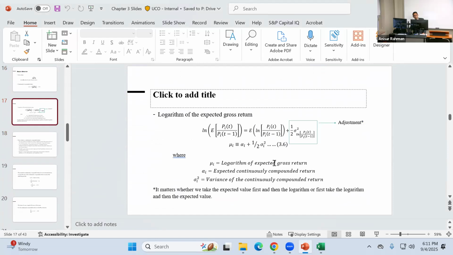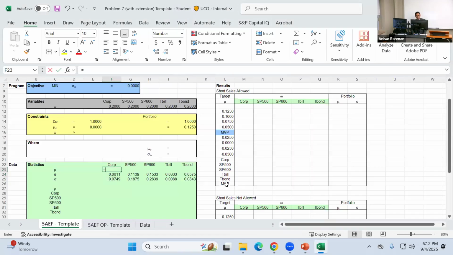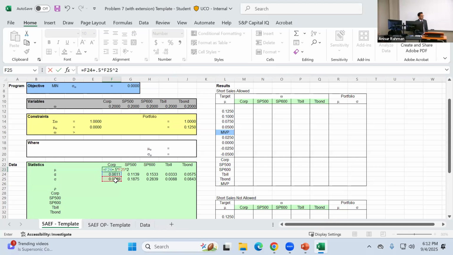The logarithm of expected gross return equals our alpha plus half times sigma squared. Pull down and pull across. Yes, pull down and then pull across, and then type this formula above and pull across.